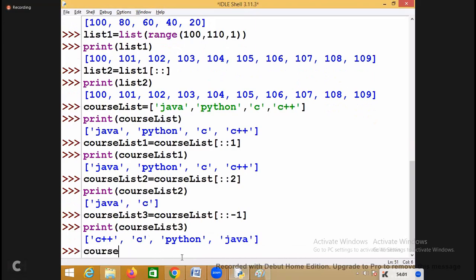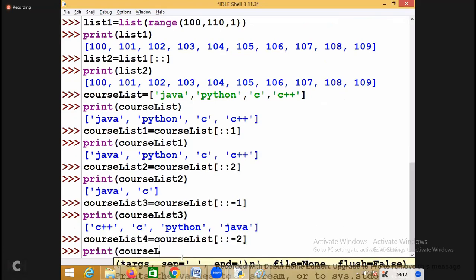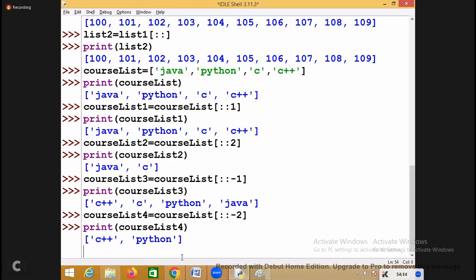Now course list 4 equal to course list of colon colon minus 2. This is also read from right to left. So how many values are read? 2 values: C++, and the next one is Python, right?